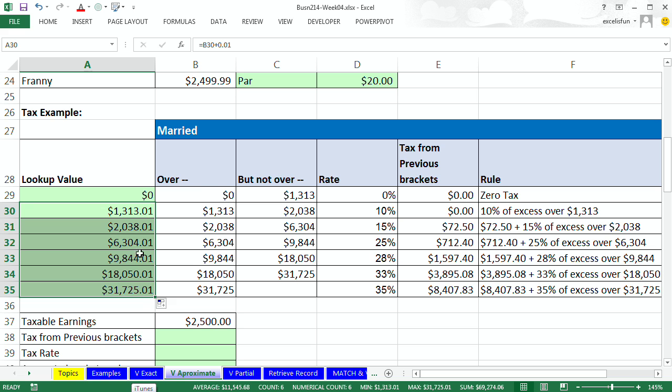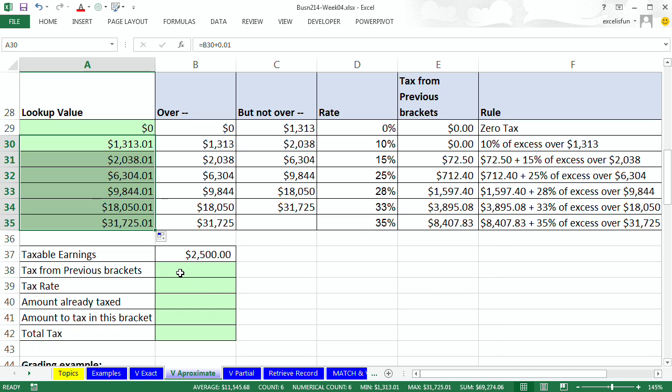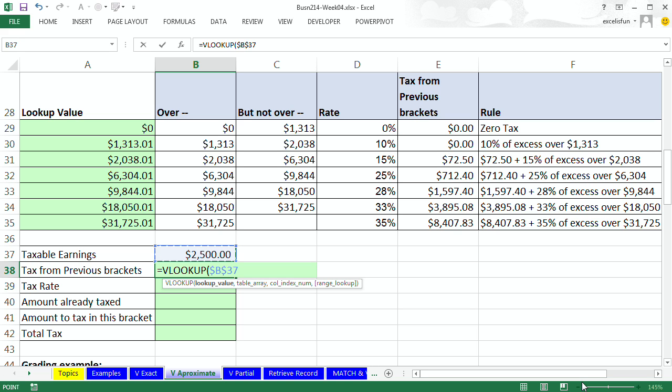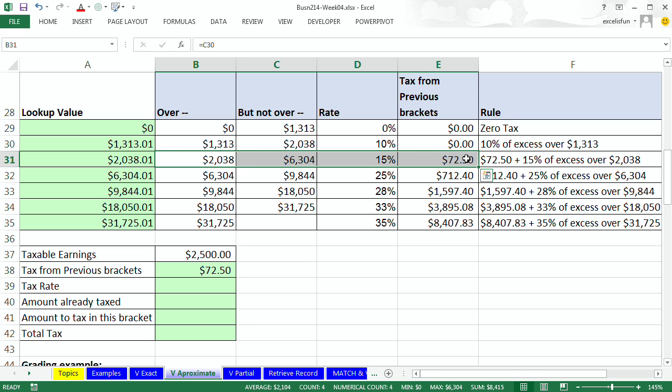So this will be our lookup column 1, 2, 3, 4, 5. So if we want tax from the previous bracket, 5th column. Rate, 4th column. All right, so let's see if we can do this. Tax from the previous bracket equals VLOOKUP. I'm going to lock this, comma, and the table is this whole thing, F4. Now we're trying to get tax from the previous bracket, so that's 5, comma, and 5. Approximate, I love it. I don't have to put that in. That's the default. Control Enter. And so if we look for this category right here, yes, it is 7250.